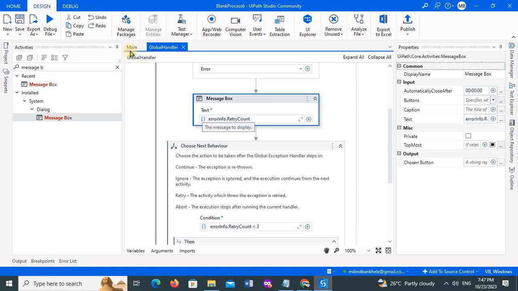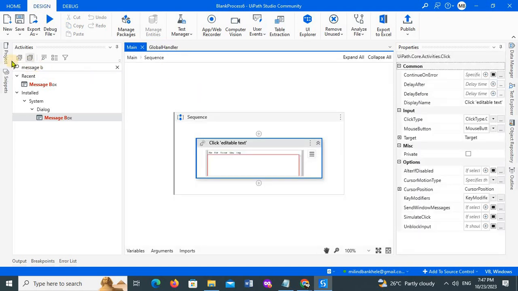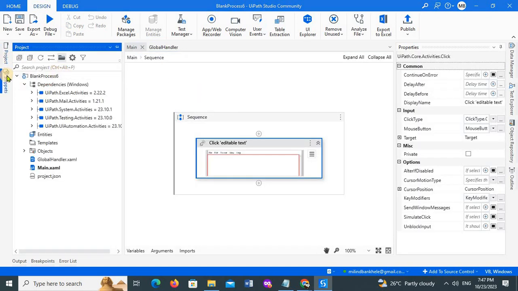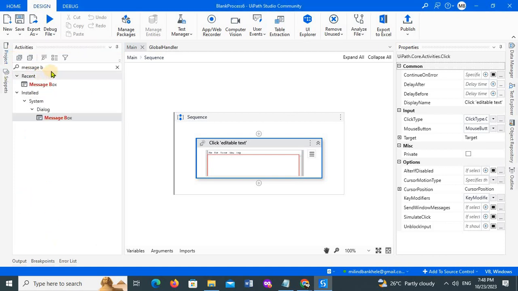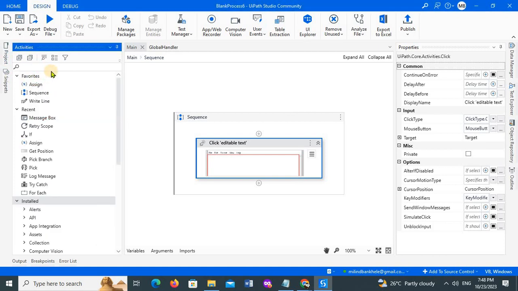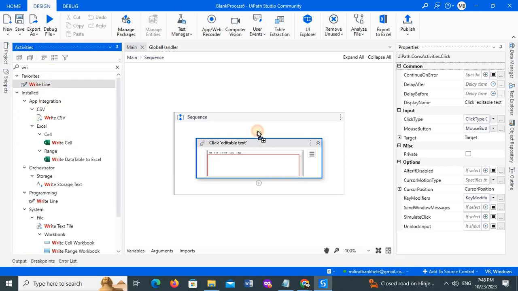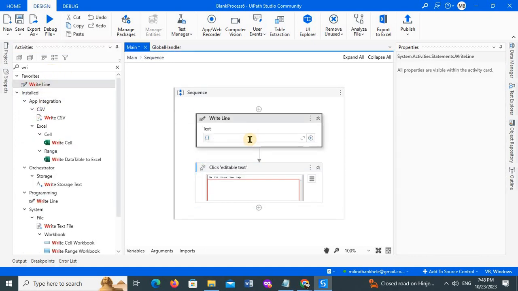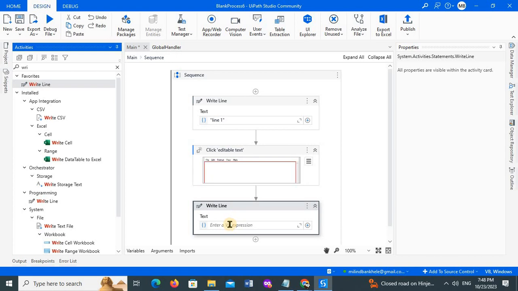Now, for example, inside this project, right here I'll put some activities before and after this activity. Before this activity I'll put one write line, so line 1, and here I'll use one more activity, line 2.